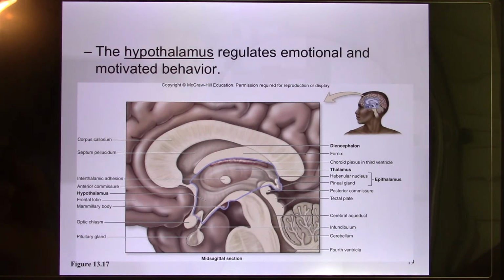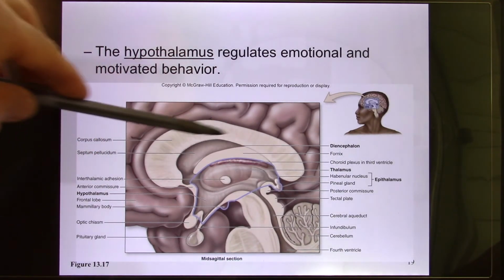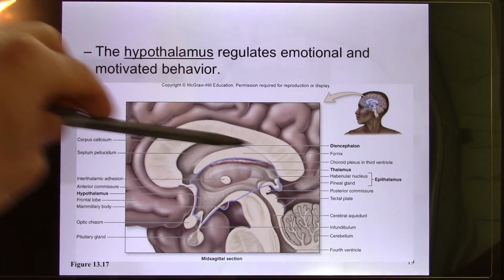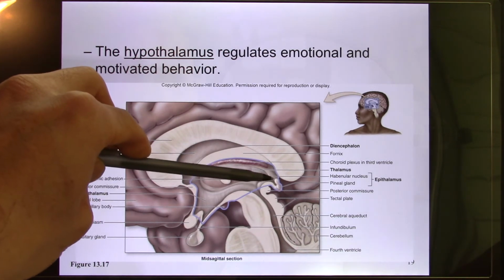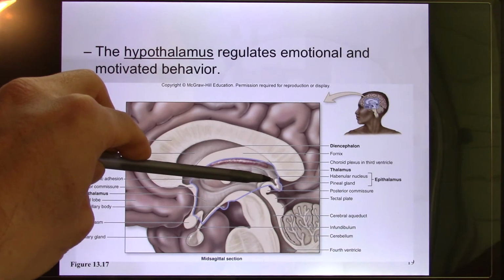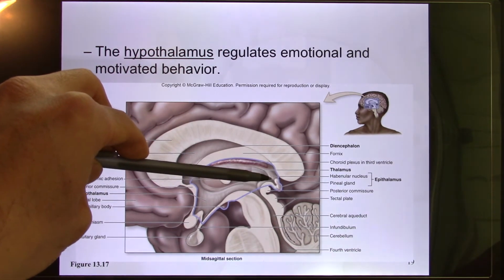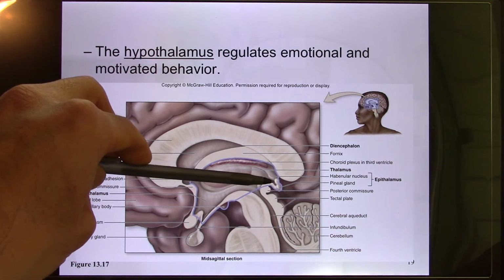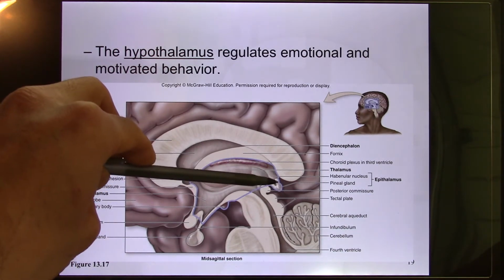And your hypothalamus is also part of it. So this is your diencephalon. They call it the diencephalon, including your thalamus, your epithalamus. The epithalamus is the area that releases melatonin. Not melanin. Melanin is the pigment in your skin. Melatonin is the hormone associated with your sleep-wake cycle. So that's the epithalamus. Pineal gland, that's one.